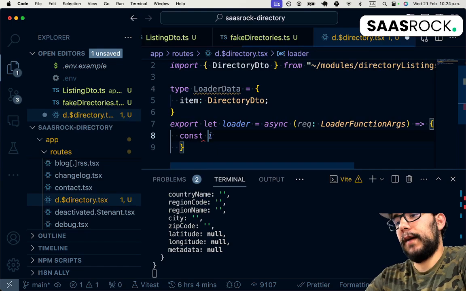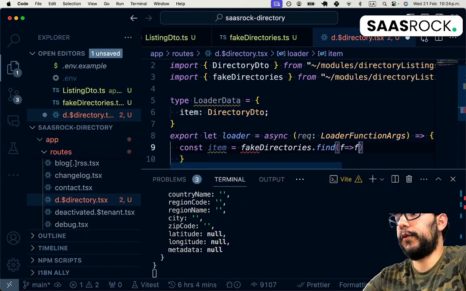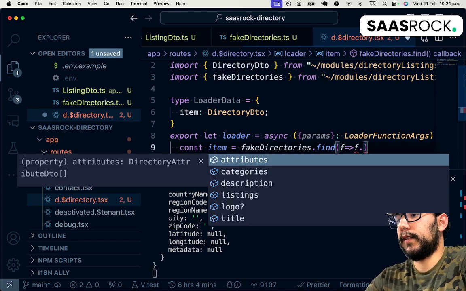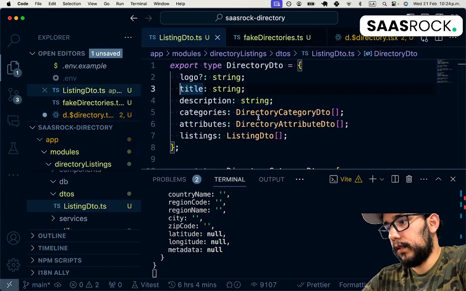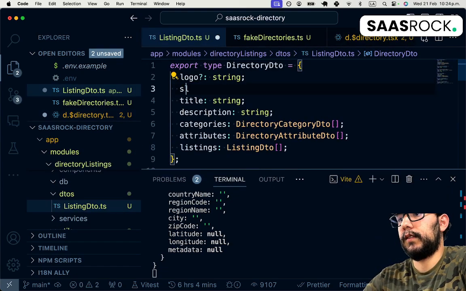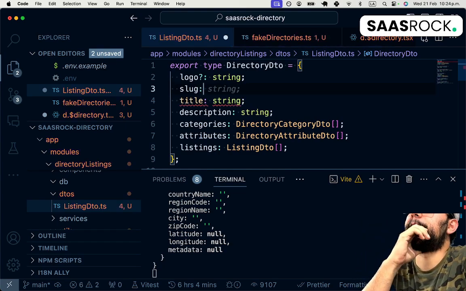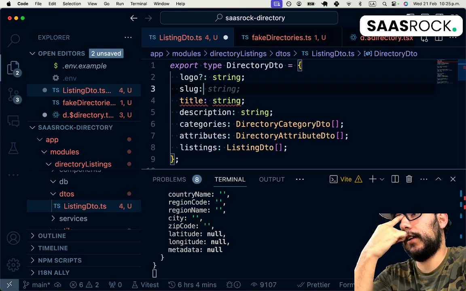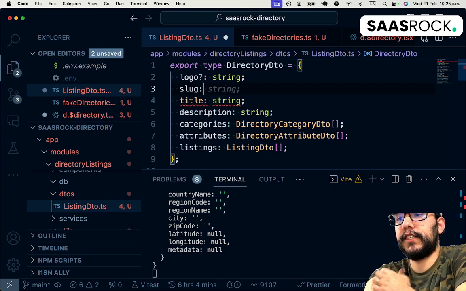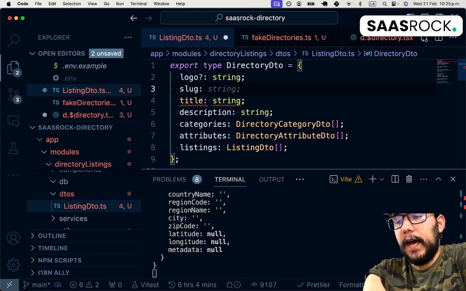Now here I'm going to grab that item from the fake directories, and I'm going to use the params to get the current one. I'm missing a slug on the directories. Well, but this is my point. For custom domains, this may be a problem, because I can't promise that I will add custom domains, because I'm not sure Remix supports it out of the box.